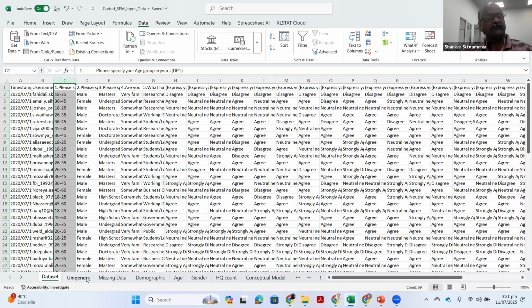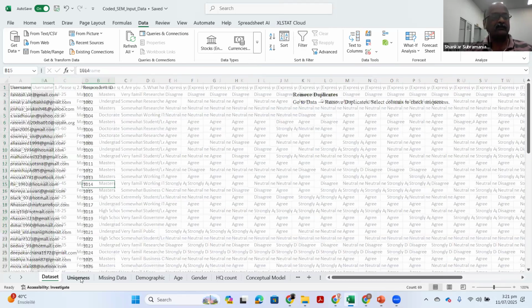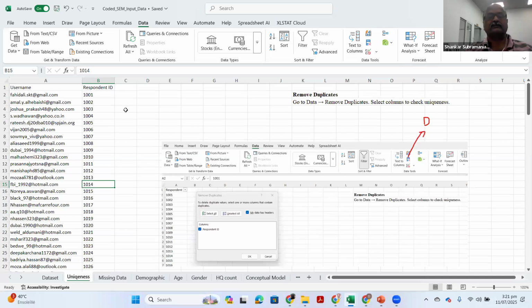So I'll try to see which is the unique quantity in this, because you'll have a mix of this. So nothing seems to be unique except the email. Okay. In some data, it could be a customer ID, for example. So you'd like to see what is the uniqueness. Okay. Because the uniqueness can be tested by removing the duplicates.